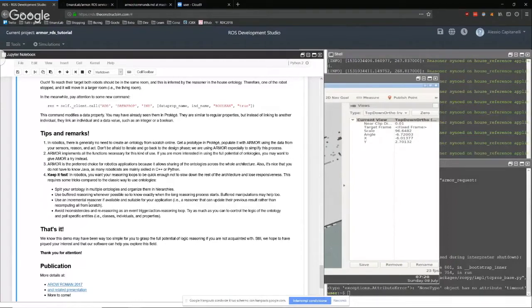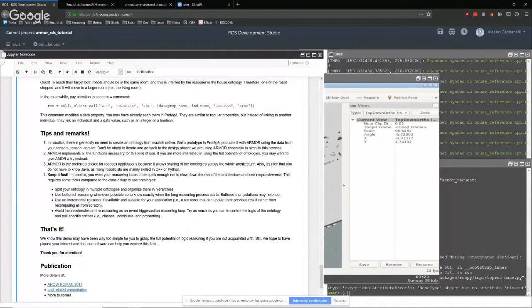And the last thing I can advise you is to avoid inconsistencies and re-reasoning as an event-trigger-action reasoning loop. I know this is kind of confusing, but what I mean is a lot of people use inconsistencies as a way to detect specific events.